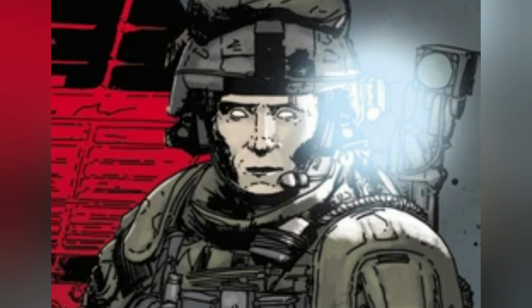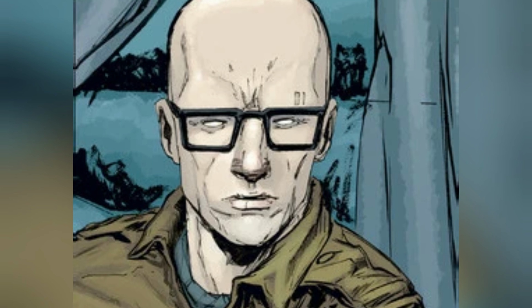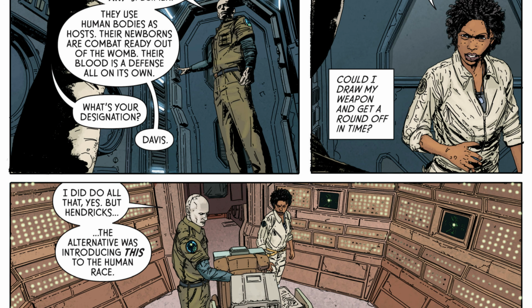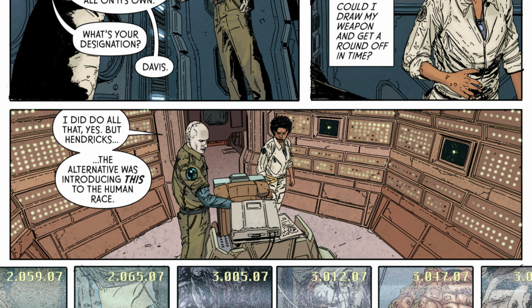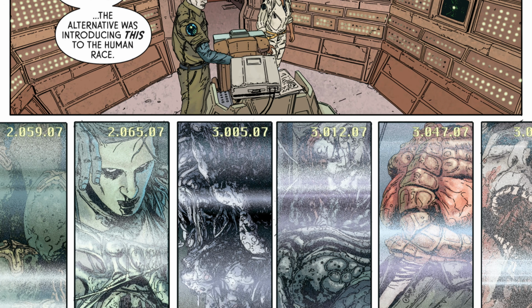Davis 1 was a Weyland-Yutani security android who broke his programming and developed free will. In 2137, he led a team sent to the ship Europa, where they discovered a xenomorph infestation. Alongside Colonial Marine Zula Hendricks, Davis embarked on a mission to prevent the creatures from falling into the corporation's hands.